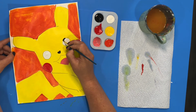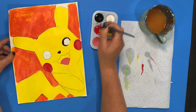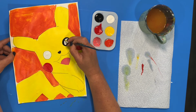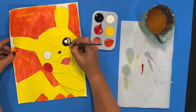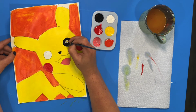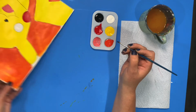Circles are always hard because it's hard to make them perfect, because you're using a paintbrush and it's hard to have control over it to make it perfect all the time, but we're gonna try the best we can. And if something happens and you accidentally paint over top of the white eyeball, you could always let your paint dry and put the white back in, that's okay. So we're gonna do those eyes.